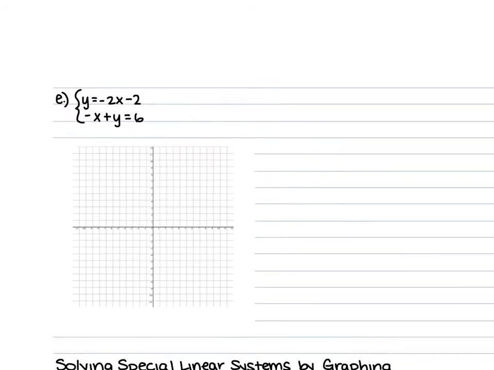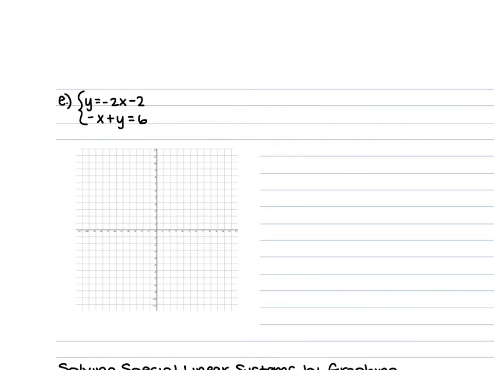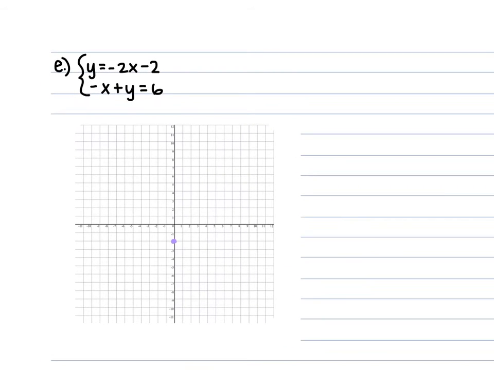For our next one, we have y is equal to negative 2x minus 2. So we're going to start at negative 2 and then go down 2 to the right 1. Make sure it goes through our whole coordinate plane. And then up 2 to the right 1. So we're just going to keep going here. Make sure it goes through the entire thing, and we'll try to draw the straightest line we possibly can.